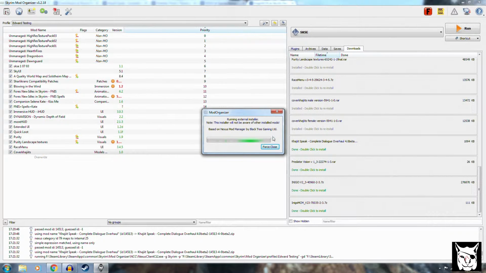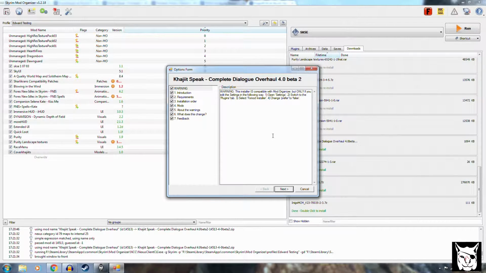Now try again. There we go, run an external installer. This installer is compatible with Mod Organizer. Yes, we've done that bit. Next. Checked Skyrim, Dawnguard, Hearthfires, Dragonborn. Skyrim patch, Dawnguard, Hearthfires, and Dragonborn patch. It hasn't detected those because I haven't got them in yet. I will do later. I haven't got any of these in yet, but there are a lot of them I will be adding. So I need to come back and reinstall this mod at a later date. For the time being, click next.